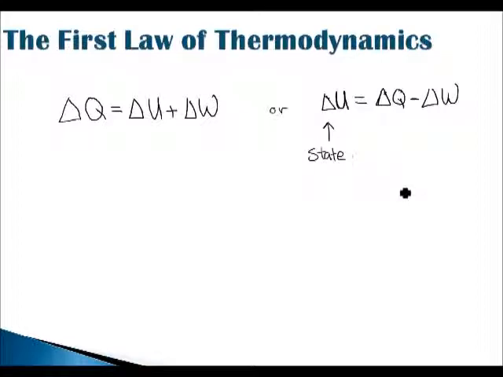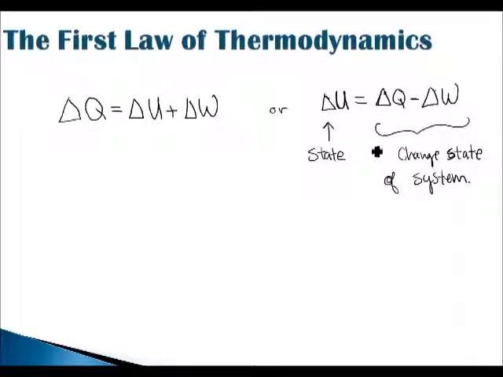Okay, so it can be defined by a set of known variables like pressure or temperature, or in this case, the heat and work done in a system. So it's defined by other variables, whereas heat and work are not state variables. They both define changes in a system. What they do is they change the state of a system. They are not state variables themselves, but they will result in changes of state of the system. So changes of state is internal energy, pressure, volume, temperature, things like that.